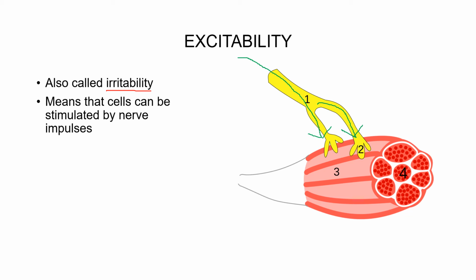So when you shock a muscle with electricity, it will respond, it will contract. And if you think about it, if somebody's having a heart attack and they need to re-shock them back into rhythm, that's what they do, right? They put the pads on, clear, and then they shock them. And that's to get the heart back into a sinus rhythm. So excitability, irritability, is the ability for nerves to talk to your muscles.